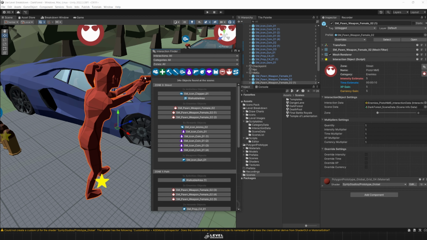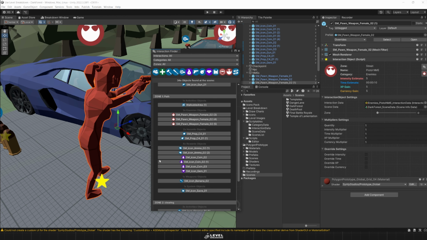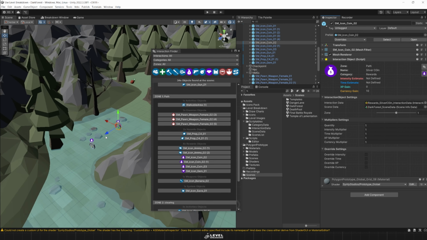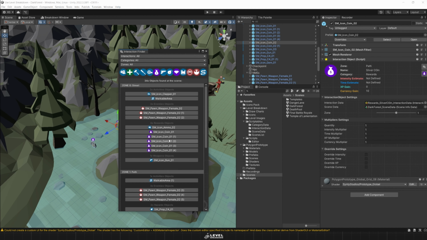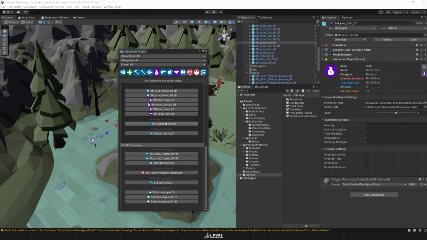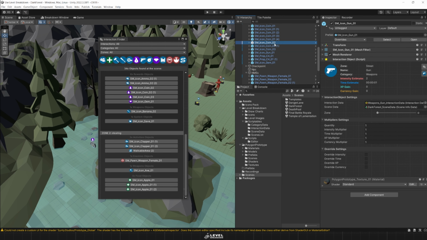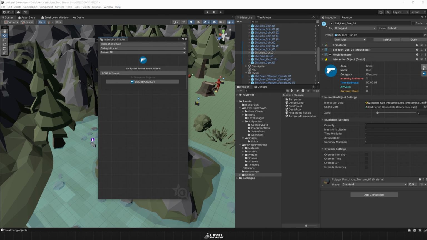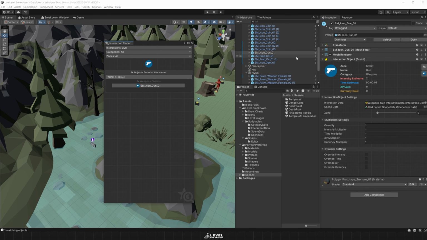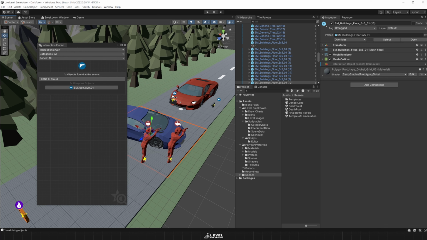Additionally, if you're looking for something specific, there are two ways to locate it. You can use the filters, or you can open the interaction finder directly from one of the interactions in the scene, by selecting it in the hierarchy and using the interaction finder button in the inspector. That specific interaction will be opened in the interaction finder with the filters already set for it. You'll quickly see how many of that interaction exist in the scene. In my case, there's only one, the same I selected.